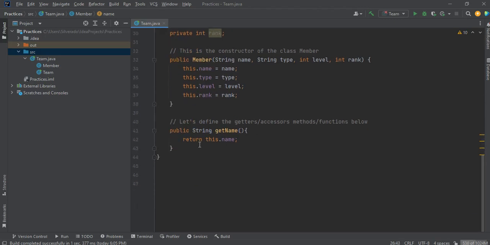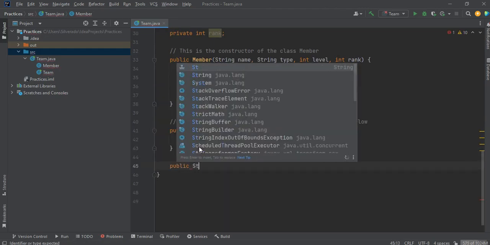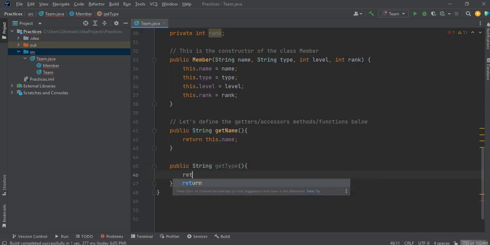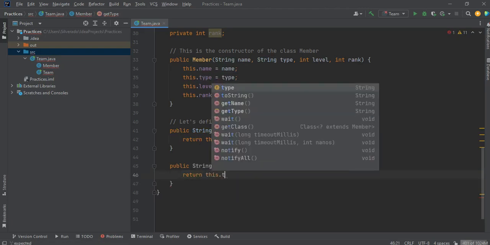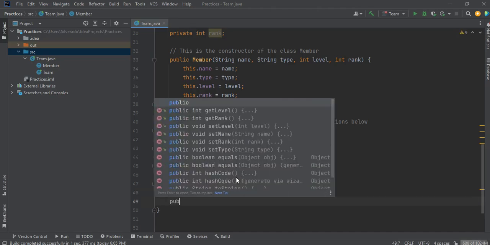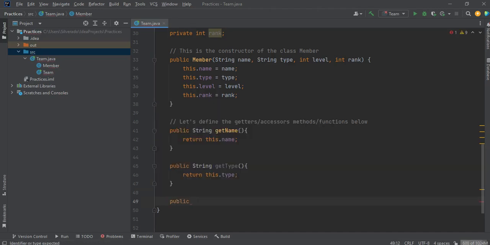And then I will create getType, right? Return this.type. All right. Public int getLevel, right?